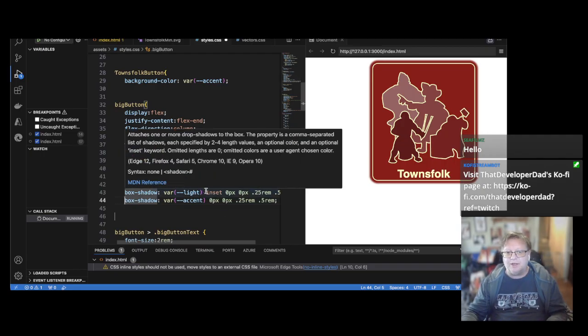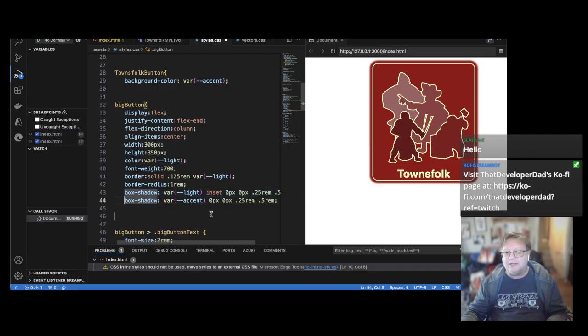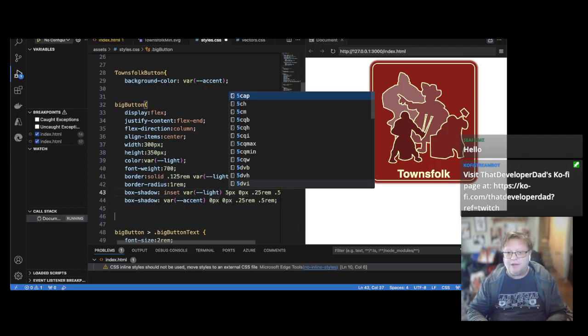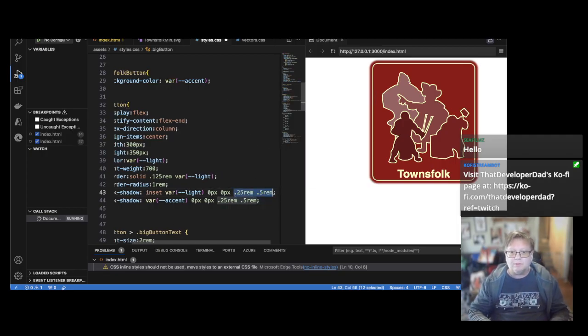And this doesn't do much for us. What if I move inset to the front of the line? No, that's our offsets. Just rip those out altogether. Inset var light doesn't do anything for us.